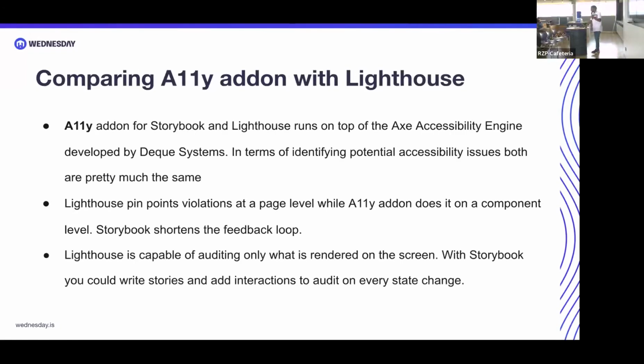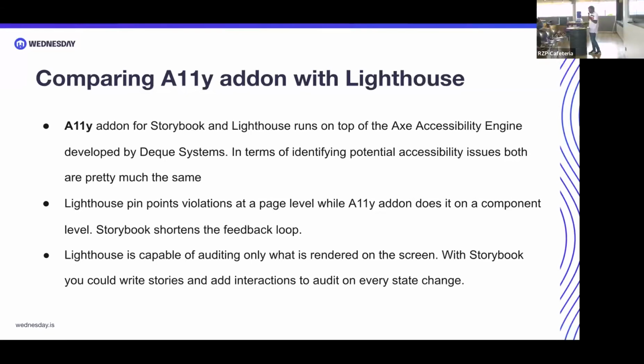Now, comparing the A11y add-on with Lighthouse: if you look at the engine that both Storybook and Lighthouse use, it's the same. But what makes Storybook powerful is the ability to document all the different stories that your screen may not render. With this, you're able to pinpoint violations at a component level, and it shortens the feedback loop. Whereas with Lighthouse, you'll have to complete your component library, integrate it, get to know about the accessibility issues, and then go back and fix them, which means longer feedback loops.